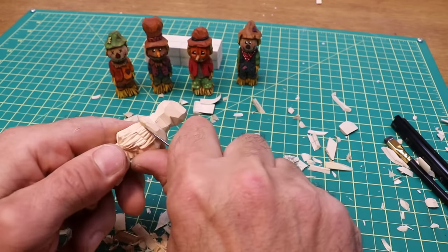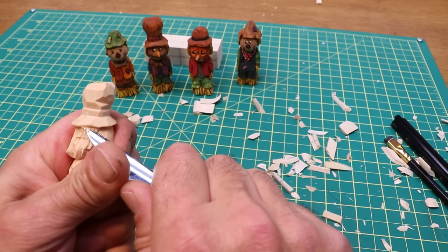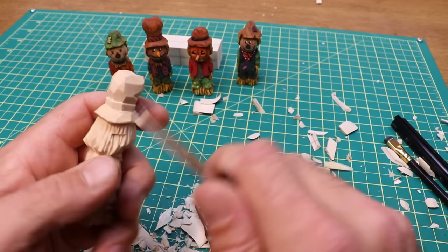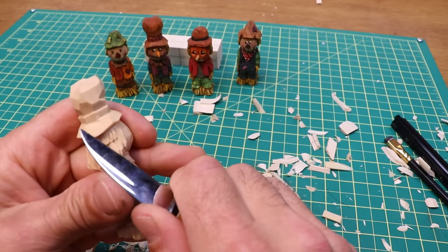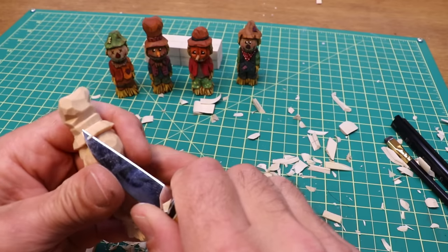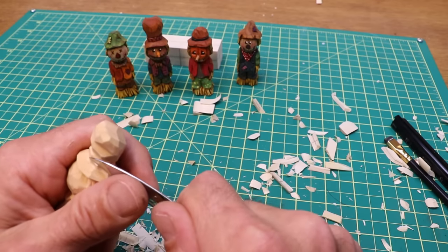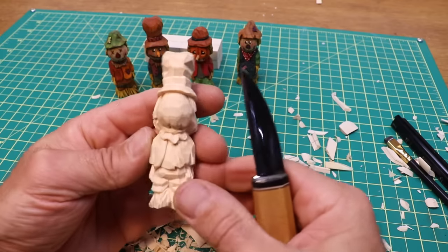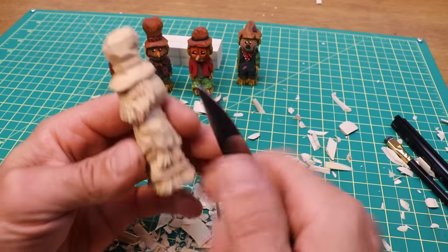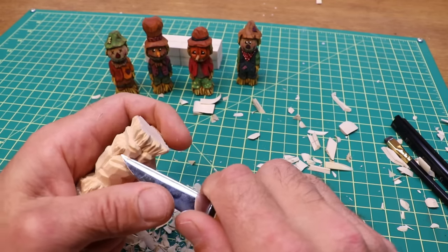Okay, just doing some clean up here. I like to undercut some of that straw there. Good way to get rid of all the little fuzzies. Drop the hat down just a hair more. Taking that sharp edge off there too. Alright. But that's where we're at. He's a good looking little scarecrow. And like I said, I like the funky colors. I guess it's more clown-like, right?